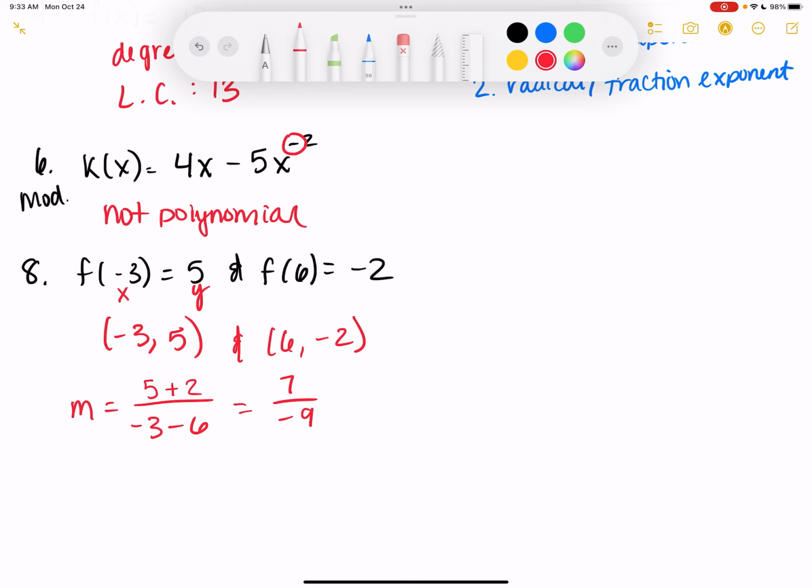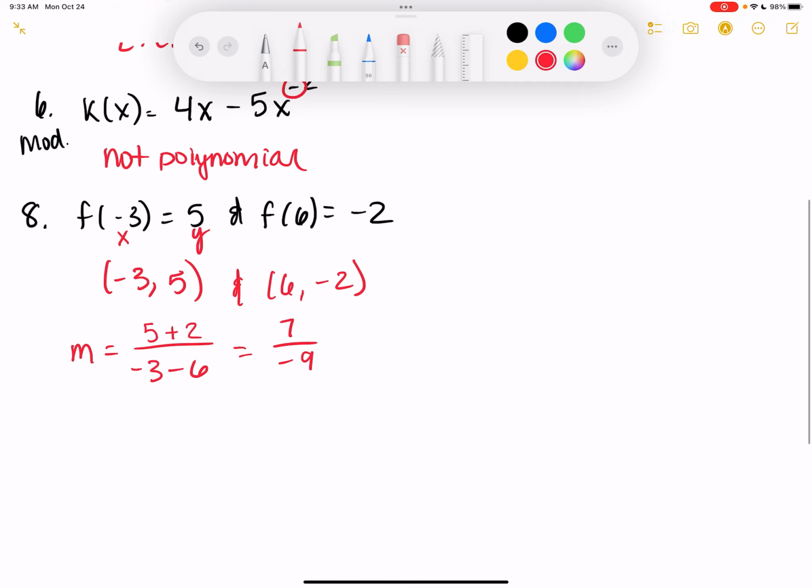So then I need what form of a line? Or like what form do I need it in? Standard? Vertex? No. Like what? All right, look, I have a point and a slope. Point slope form. Okay, yes, point slope form, which just as a refresher is y minus y1 is equal to m times x minus x1.